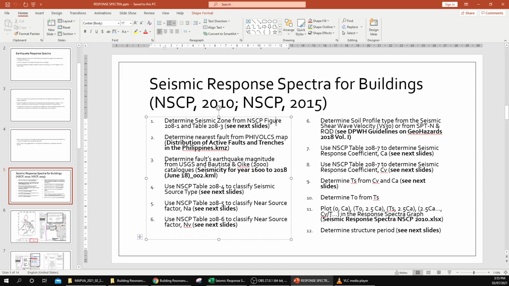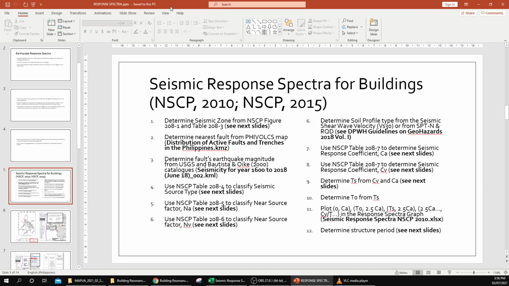Now, this is just an overview of how we can construct a seismic response spectra for buildings. We're just tackling the method for buildings here. There's also a separate method for calculating the seismic response spectra of bridges, but we won't be discussing that because it's really in the realm of specialized engineering.